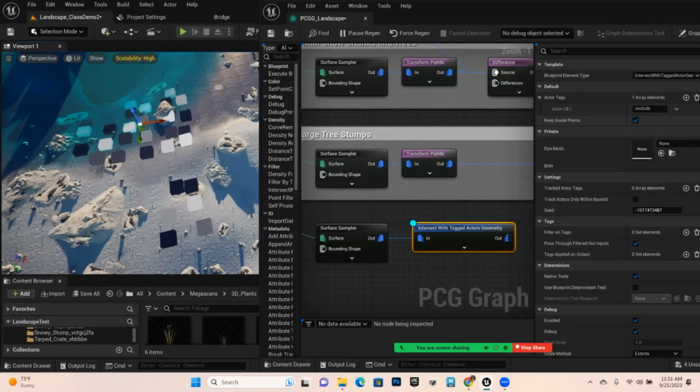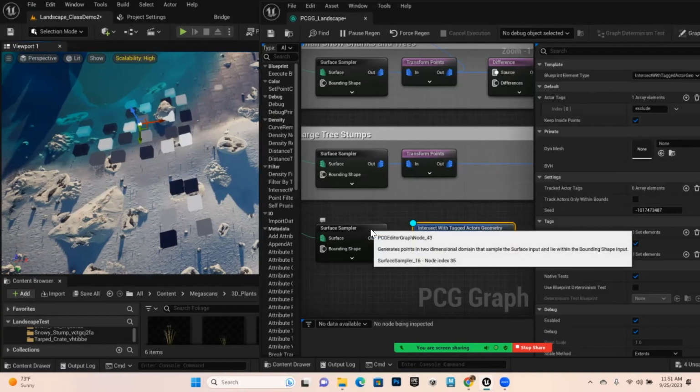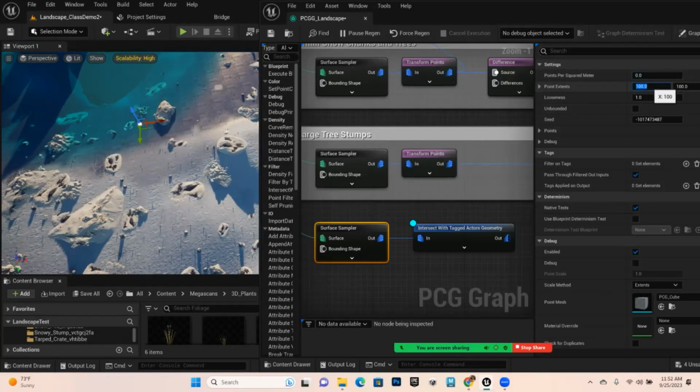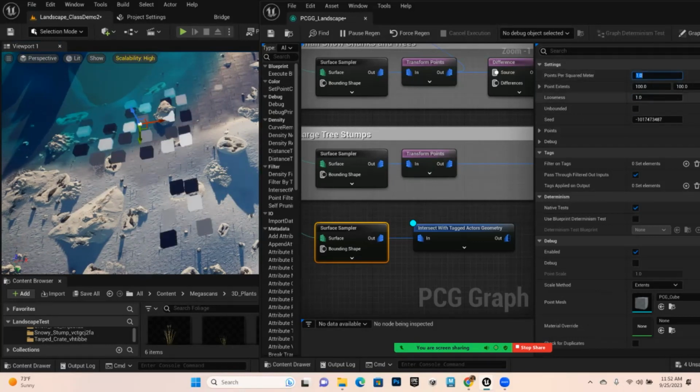So the way you fix that is go to your surface sampler, type in, I'm sorry, 1 in points per square meter and 0 in looseness.